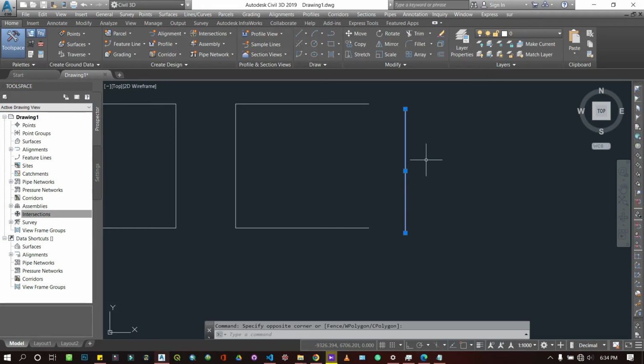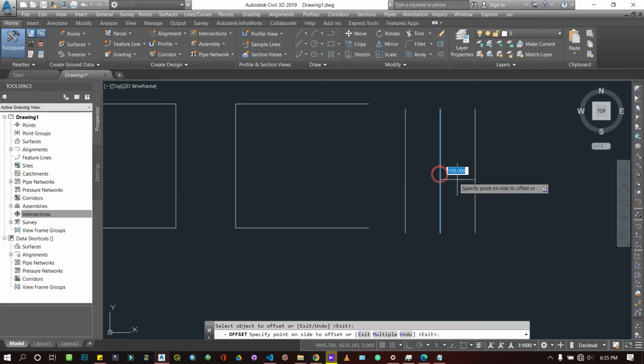If I select this one and click on the offset tool, always try to follow what's down here on the command line. The offset tool is asking me to specify an offset distance. Let me just use my previous distance, 100 here. Now it will ask you to specify the direction, either you want to offset this line towards the left or towards the right. In the same way, you can choose to offset the next one also. It's quite a useful tool. People use it for grades and stuff like that.